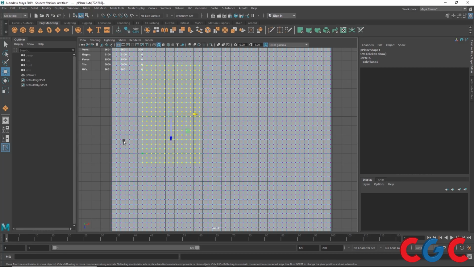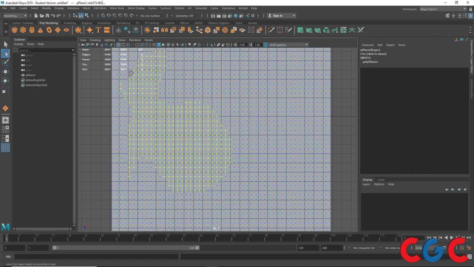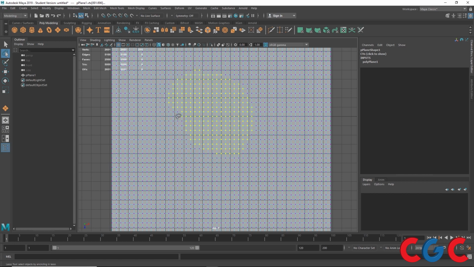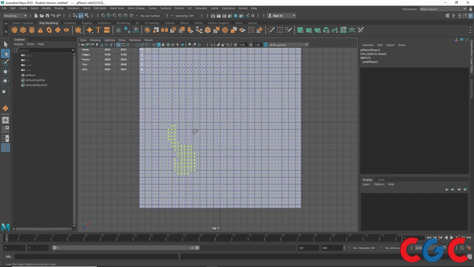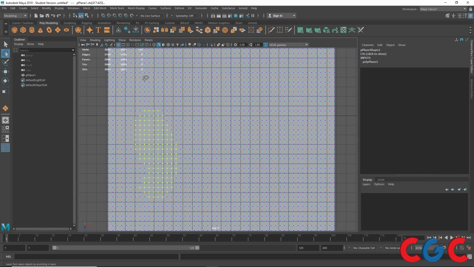I can select by dragging, or otherwise I can go with selecting using Lasso Tool. This also works symmetrically. We will go with this paint selection. If we have time in this session, we will go. Otherwise, in next session, we will see about this paint selection tool.